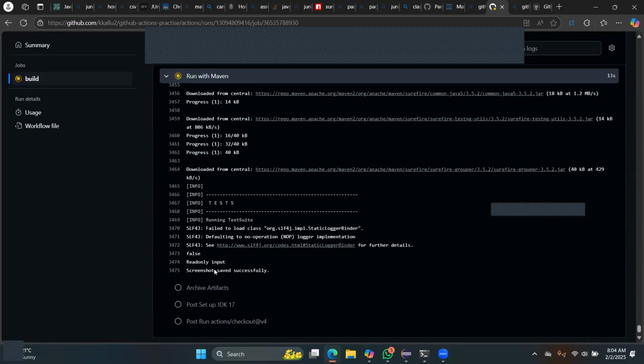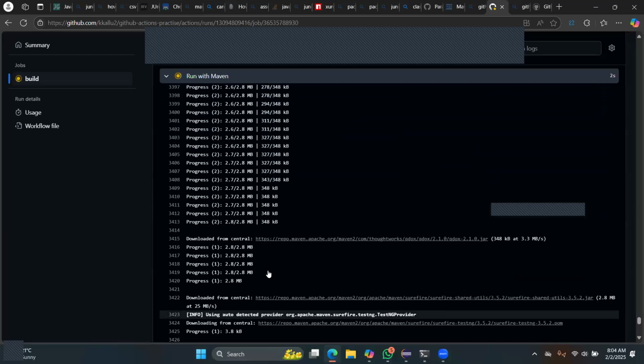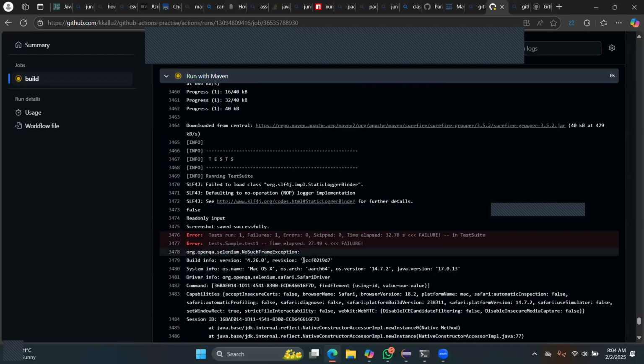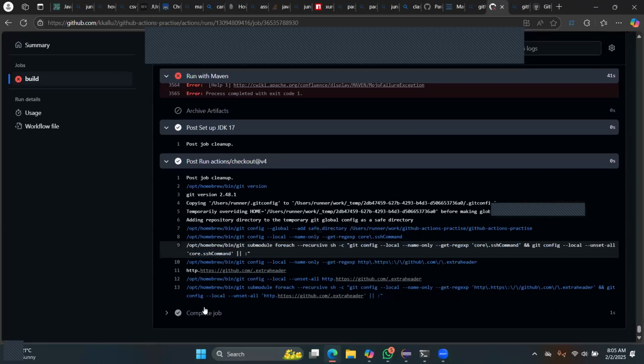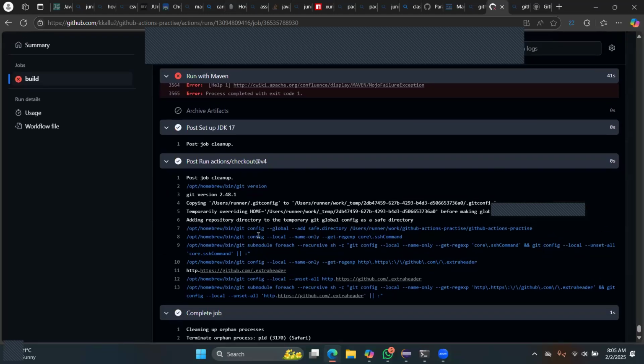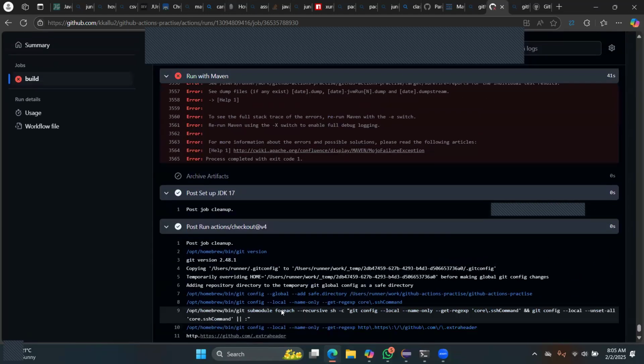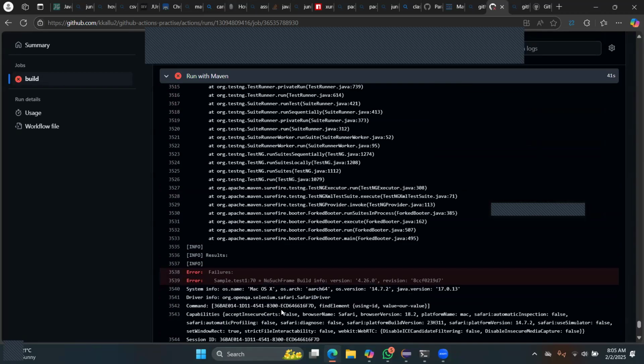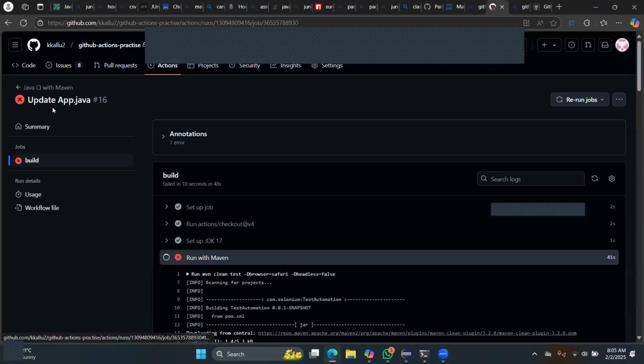Yes, exactly. It already ran my test and took the screenshot. Simple things, I just wrote one dummy test. Now I guess it's almost done. It's trying to upload back. Let's see, we got some error. We got a Selenium exception like no such frame. I might have written some example on frame, so it is saying no such frame, and it failed, and we are going to get some test results here. And if we click on this build, sorry, not build.